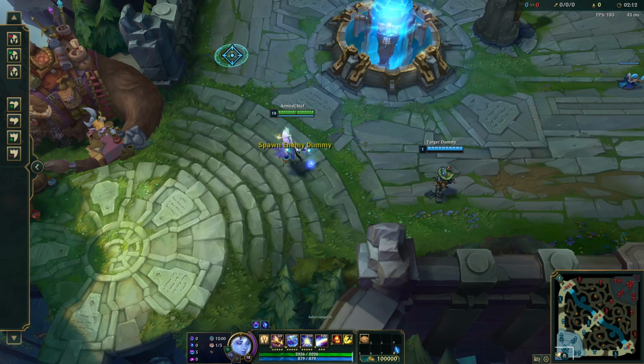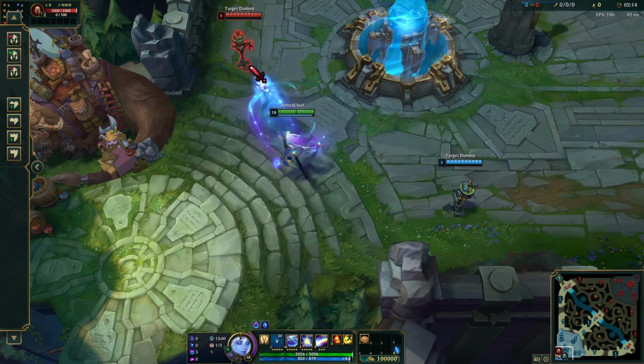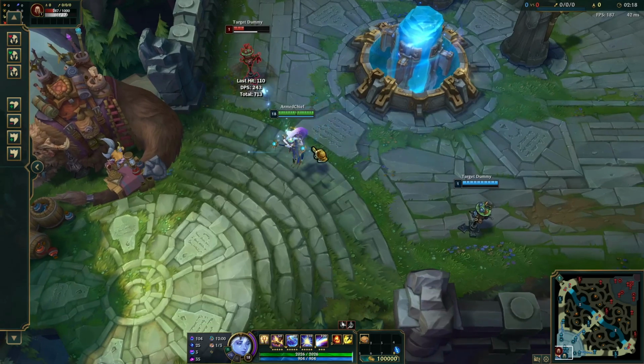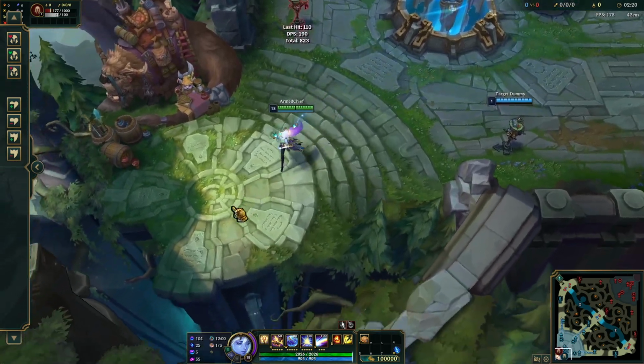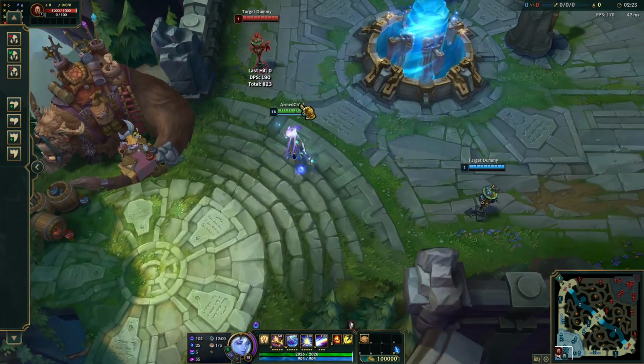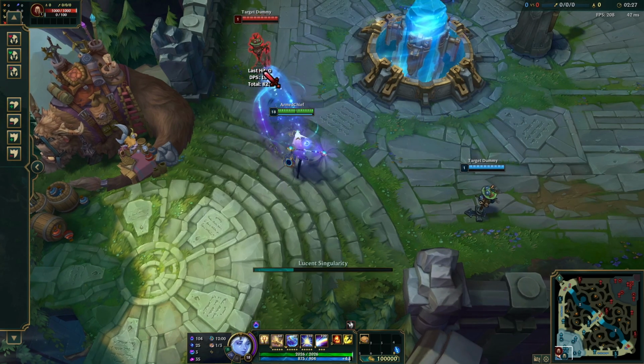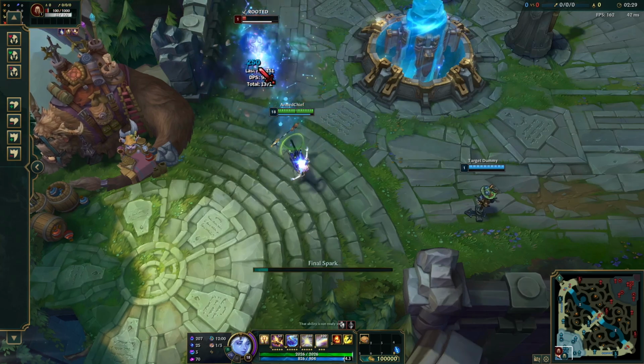So basically, anyone that you hit with this is not going to be able to move for a short amount of time. It's really good for setting up kills for your teammates. And a really good Lux combo, just really quick: Q, E, and then you just hit the ult.